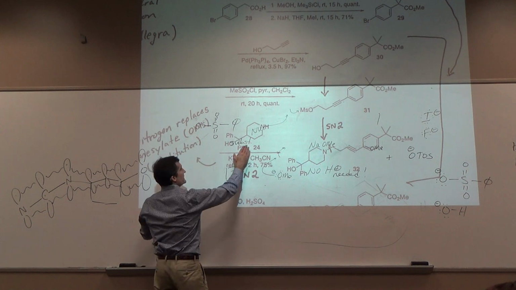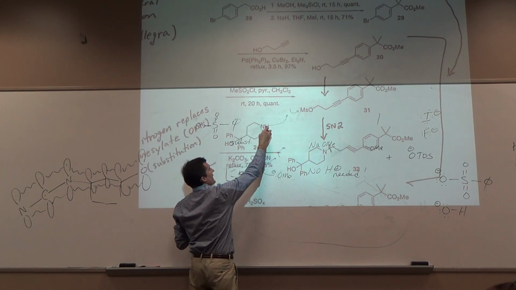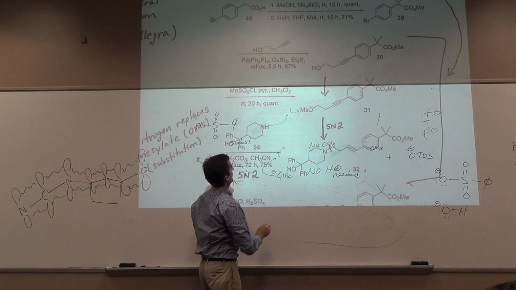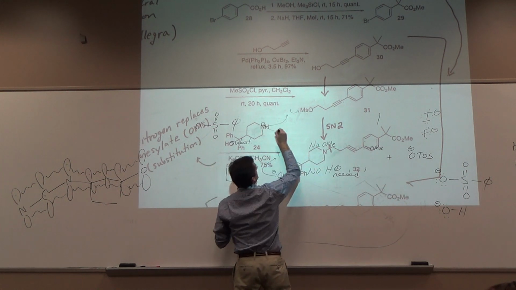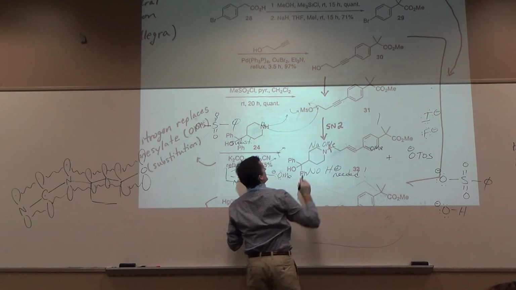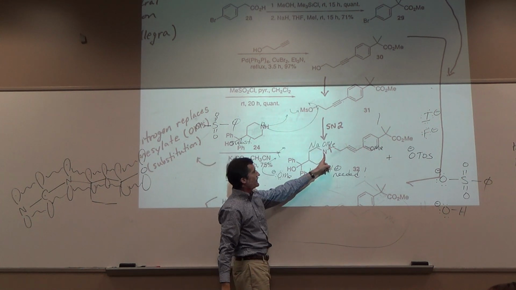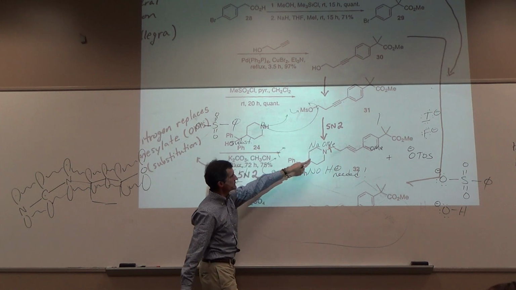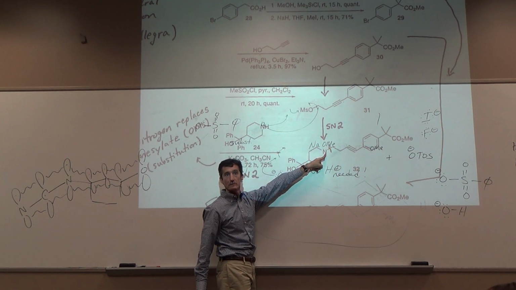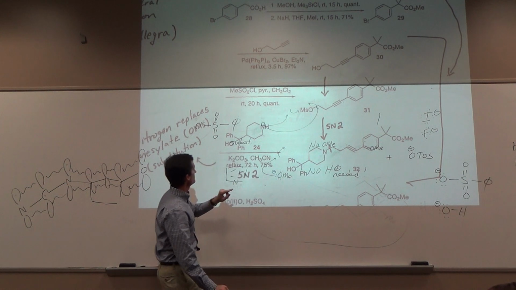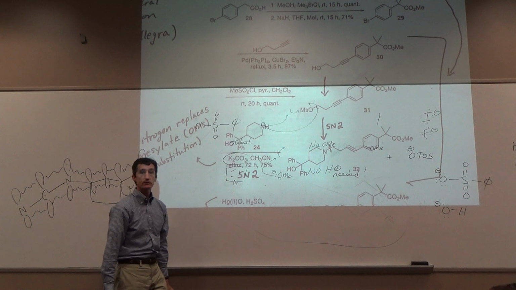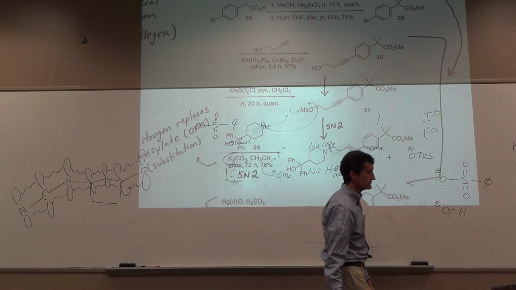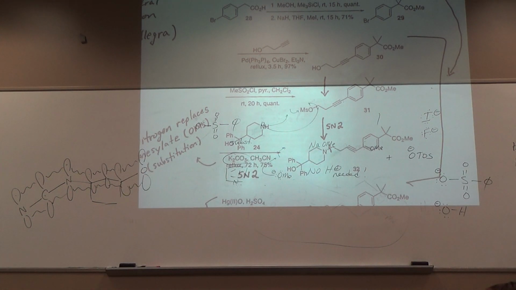Now they come in with this amine, and the nitrogen's a nucleophile. And these electrons come in here and kick off the leaving group. Now the nitrogen's bonded there. Now the nitrogen has to lose an H to go neutral. What takes the H? Well, why do you think they included a base in the reaction? Something to take that H. So then they are using the mesylate to make ultimately they made the OH a better leaving group.